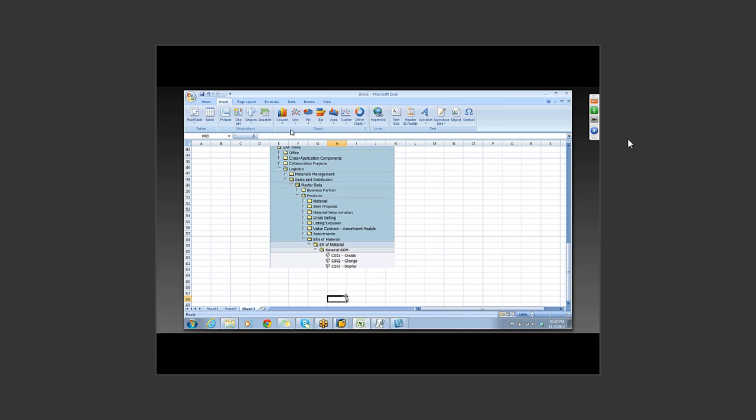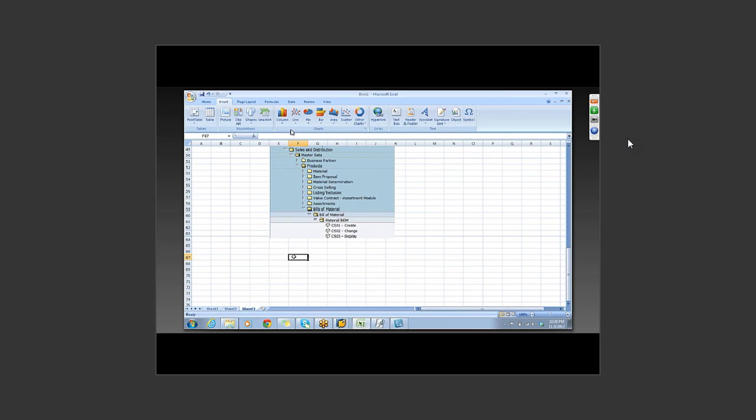Now, how it happens is you're going to use your sales document type once again, your item category group, higher level item category, usage, and then your item category.